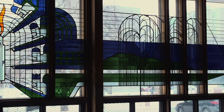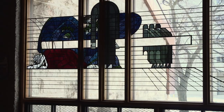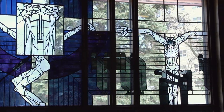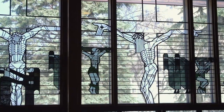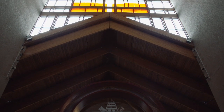Etienne Gaboury, his architecture speaks for itself, but he's also something of an artist. In the case of the cathedral, several years after it was opened and finished, he got the contract to do the stained glass windows, which represent the stations of the cross. And it's very modern. I mean, this is modern art. It's symbolic. And then the punchline to the stations of the cross is the window that you do not see. Above the altar is a skylight, which you can't see from the pews. But when the afternoon sun shines through that skylight, you have a representation of the risen Christ projected against the wall. But that's only visible mid to late afternoons, depending on the time of year.